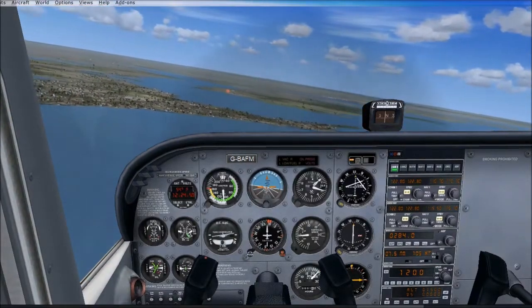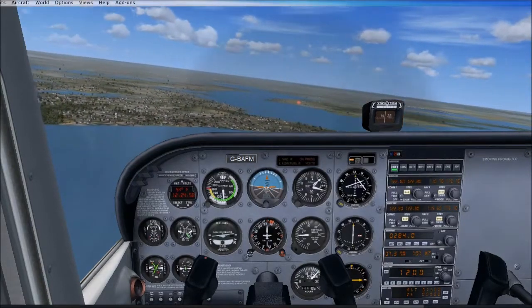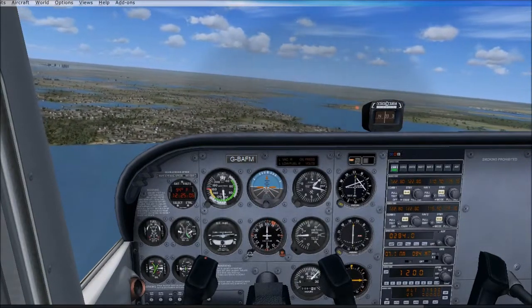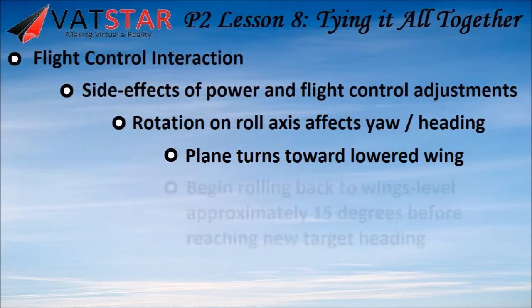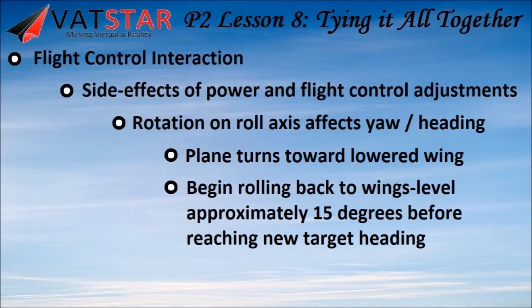What's that mean, and why do I point it out? Well, it means that if you want to maintain a bank angle for a turn, you as the pilot need to keep putting in just a little bit of aileron to that side to keep the plane banked in that direction. When you get to within about 15 degrees of your new target heading, you want to start a nice gradual roll back toward wings level. You don't want to wait until you're almost at the new heading and then snap the plane back to level, and you don't want to overshoot the new heading and have to turn back toward it. So starting that rollout about 15 degrees before reaching it is a nice conservative reference point that allows for a comfortable and gentle return to level flight.